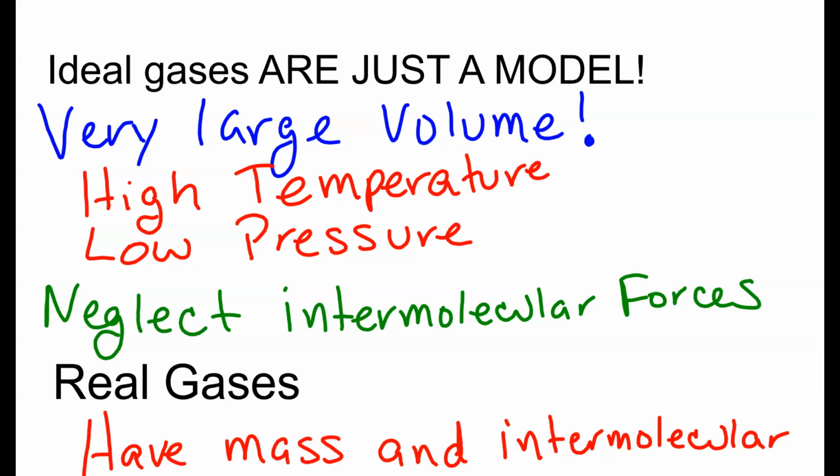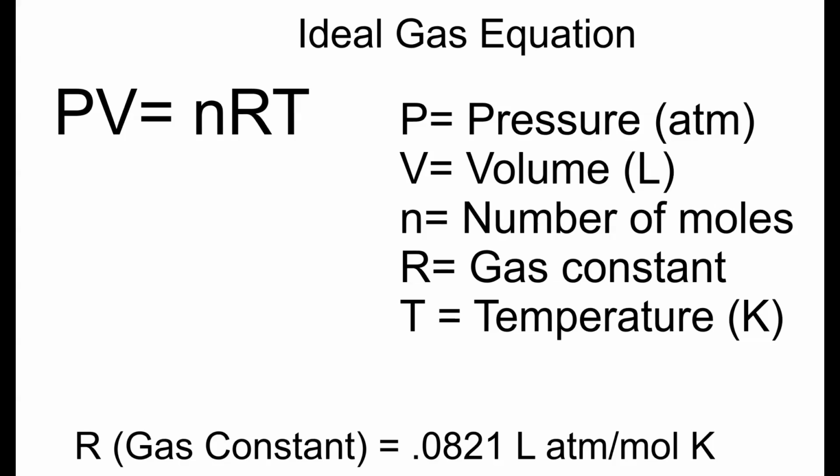All right, so now that you know about the theory of ideal gases, let's look at how we can do some calculations based on ideal gases. Okay, so what we learned when we looked at the combined gas law is that if we take the pressure in situation 1 and the volume and we divide it by the temperature, that's always going to be equal to some constant. And remember, we use the symbol K to represent a constant.